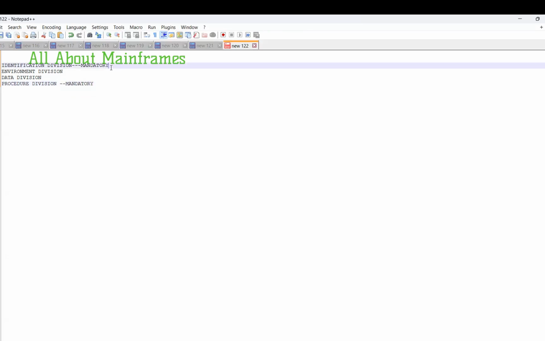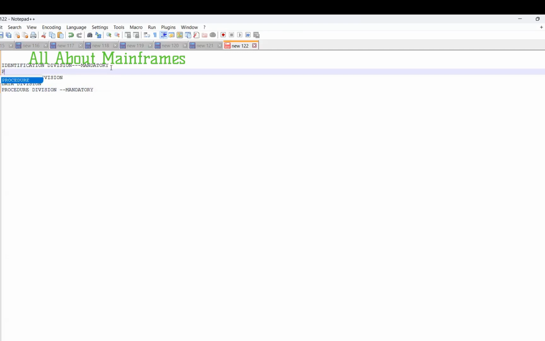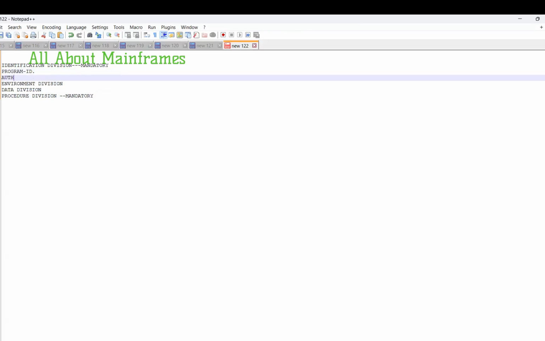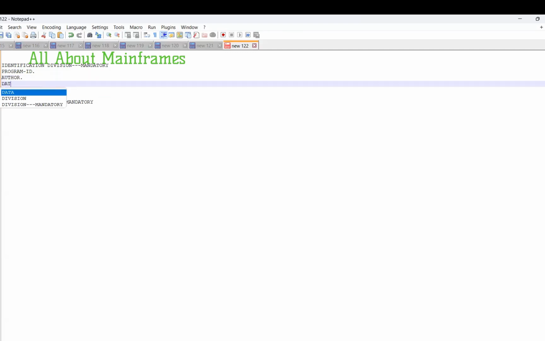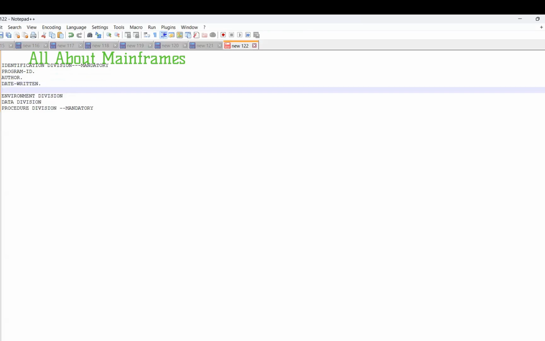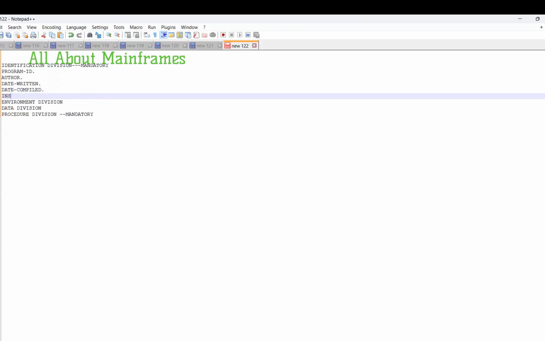Now identification division has generally five things: program ID, author, date written, date compiled, installation.